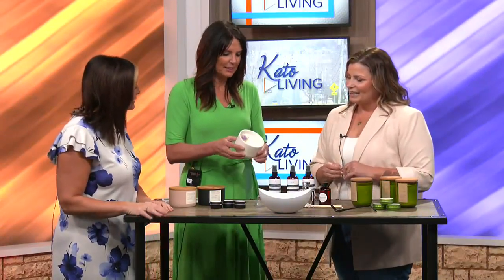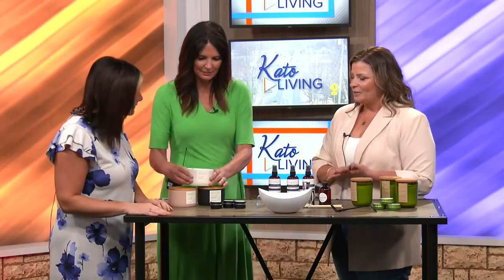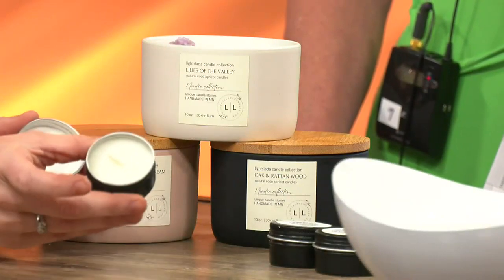All right, so this one is so pretty, though. I don't know if people can see it, but it's almost too pretty to burn. Sometimes I add an embed, sometimes I don't. It just depends. That's lilac, so I had to add that. And this is an outdoor one, too? Yep, that's citronella, to keep the mosquitoes away.